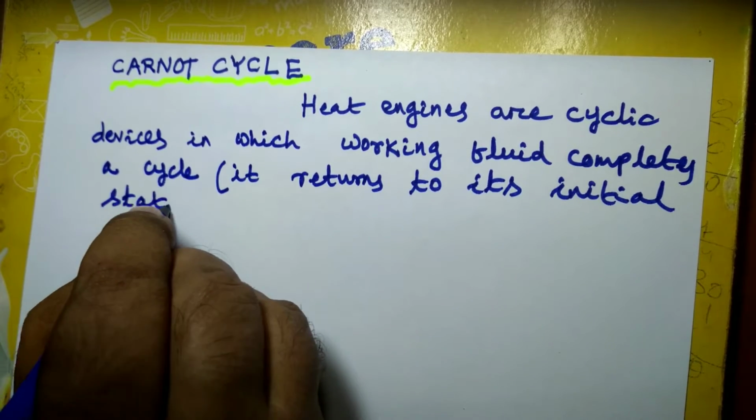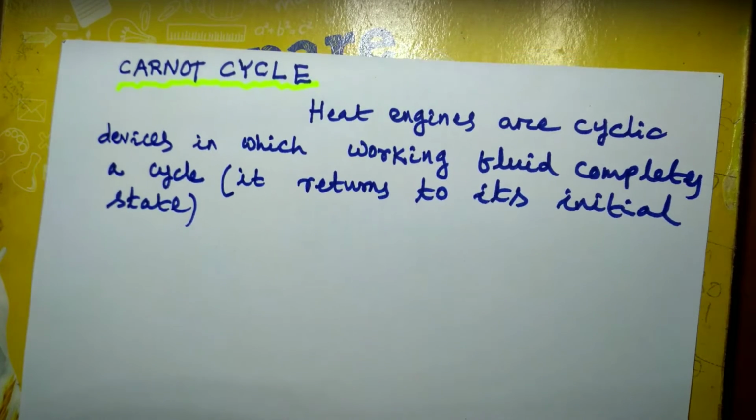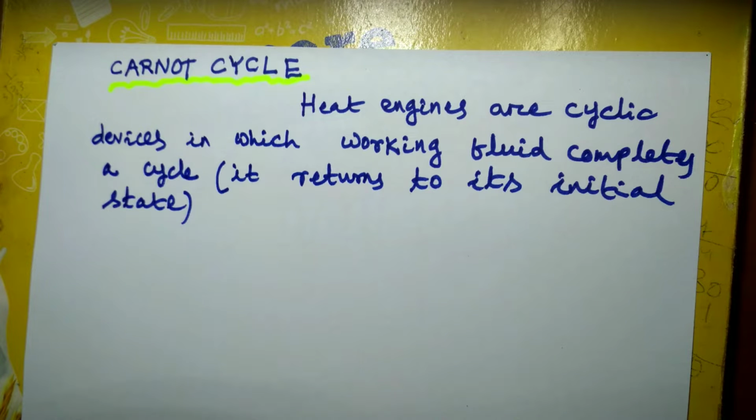You know, whenever a working fluid returns to its initial state, meaning its temperature, pressure, or any other property, then we can say that a cycle is completed. First, we must understand what is a cycle. So, cycle means the working fluid is completing a cycle. A steam power plant can be an example of a heat engine, in which the working fluid may be water and it undergoes a phase change. So when the working fluid completes a cycle, you say that is a thermodynamic cycle.